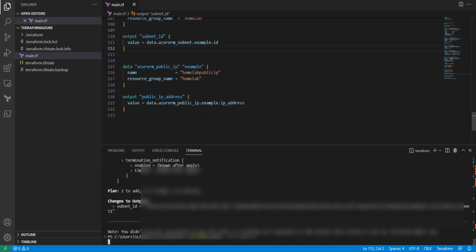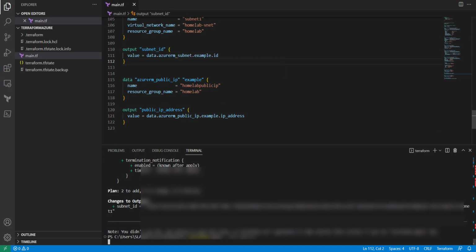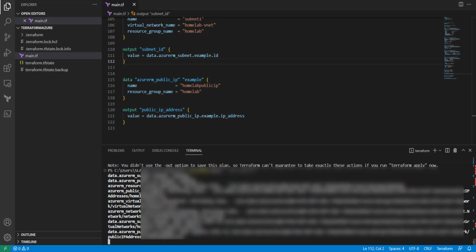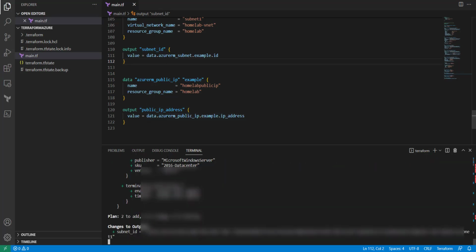Another thing that I added down here at the bottom, as you can see, is an Azure RM public IP. This public IP address is going to allow it to output the address here to the screen without me needing to go into the portal to see what it is. Once this adds it in, our server should already be running. It's going to add these two changes. Let's see if we can get what our outside IP address is. Then we're going to open up RDP and log into our homelab server.